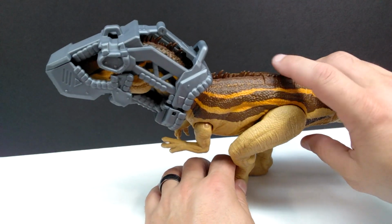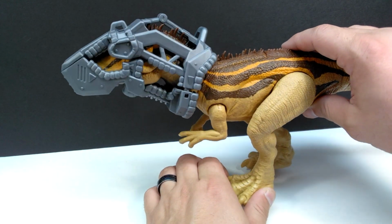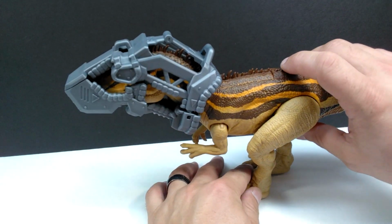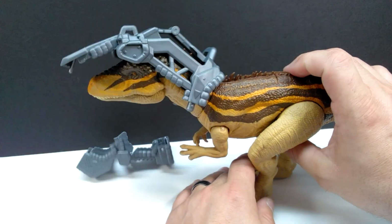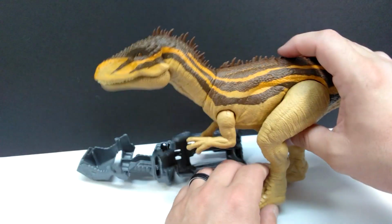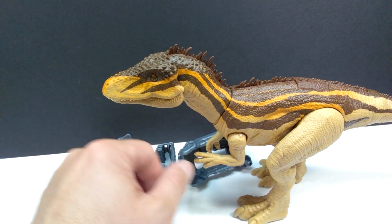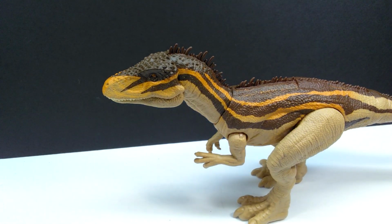So once you get your capture gear on your Carcharodontosaurus, you can see it's very nicely applied. It fits quite nicely for the most part. We'll then hit the button, and it will not come off of his neck. Okay, there we go. It does not work quite as nicely as the Tyrannosaurus capture gear did, that's for sure. But it was pretty fun, and it's just generally awesome to have capture gear included, something that we've been severely lacking in most Jurassic lines since, of course, Kenner.